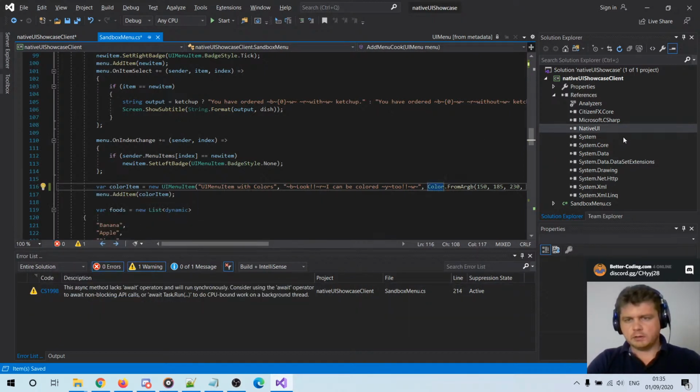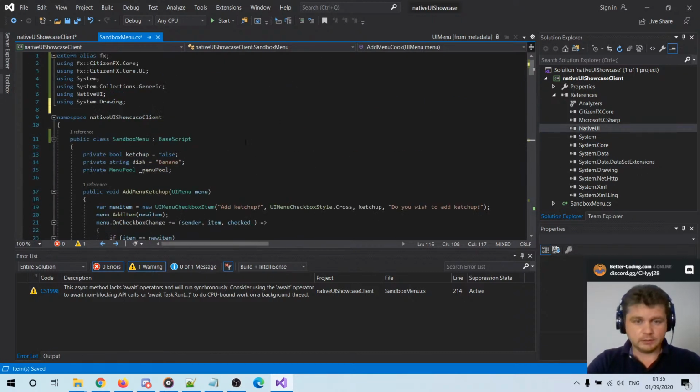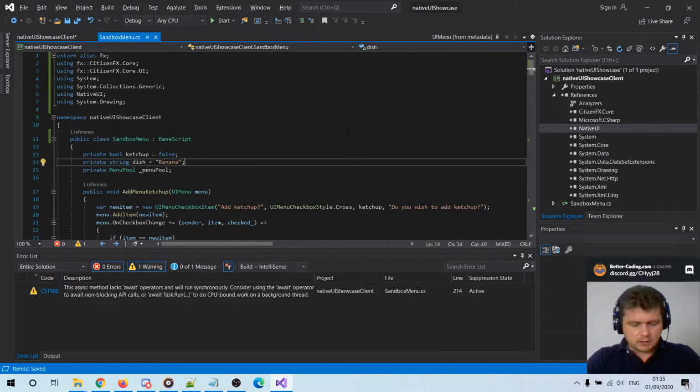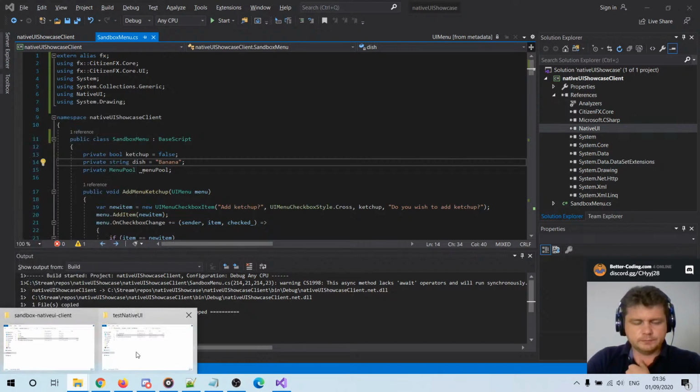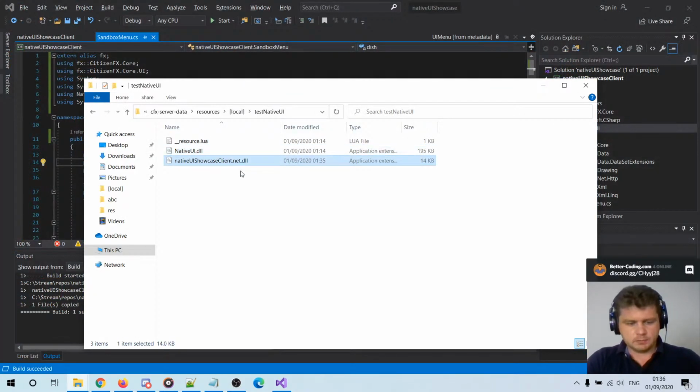Okay, so I didn't have a reference to System Drawing. I don't know why I didn't have it. That was the problem. Okay, so now we are able to compile the file. As you can see, the file was copied to the target directory.